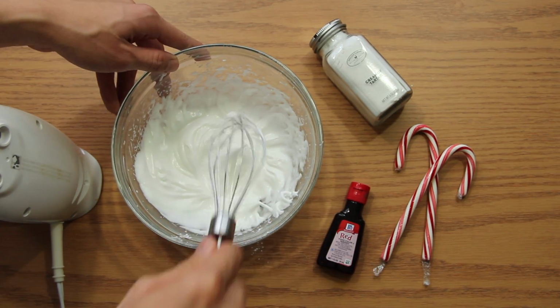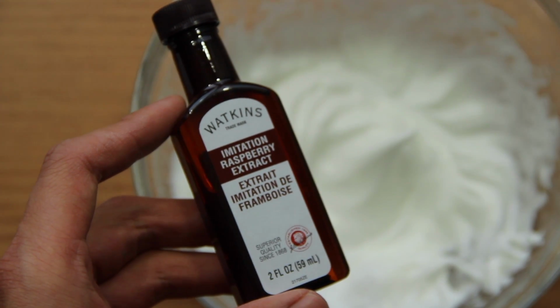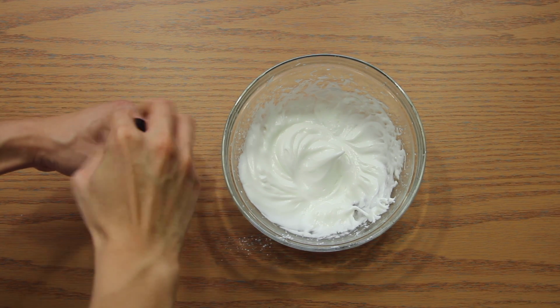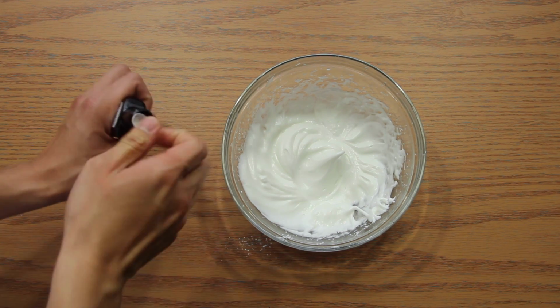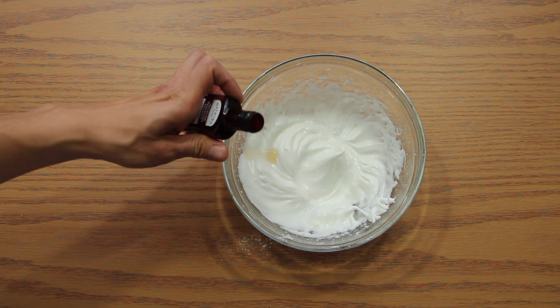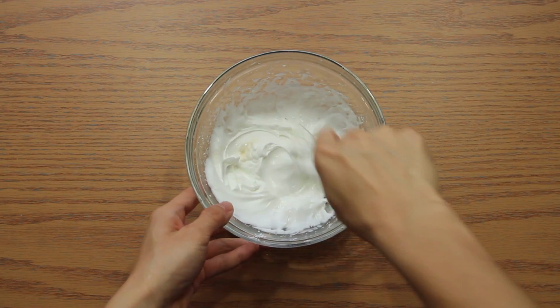Now we are going to tap off the excess from our whisk. And now we are going to add in a 1/4 teaspoon of extract, and this is my raspberry extract. You guys can use any extract you want. If you like peppermint, I definitely recommend using that. But since I personally like raspberry more than peppermint, I'm going to use this extract. And I'm just going to add it to my egg whites, and we are just going to whisk a little bit more just to combine it so that all our egg whites taste the same.